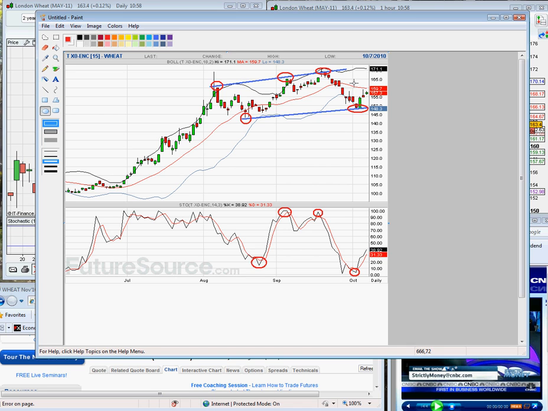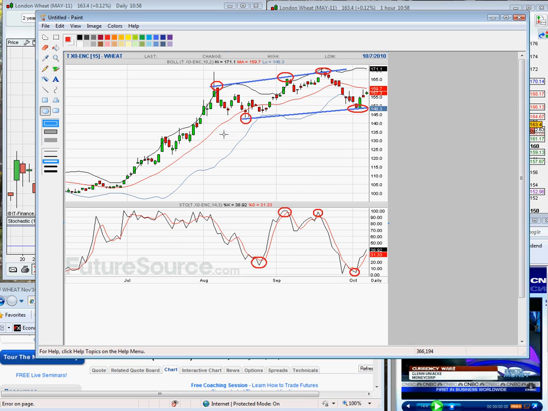Now, where we go from here will depend if we can break through this 159 mark, which is indicated by this 20-day moving average, which you can see is the red line here. If we break 159, 160, then we look at a chance of going back up to 171. And as you can see on the stochastic, this is at the halfway point of 50 here. We could go back up to reach here or not.